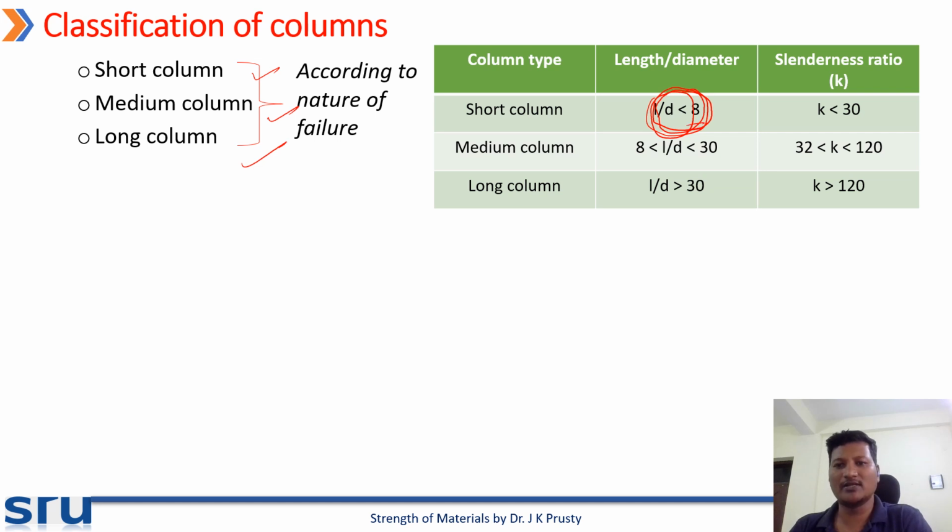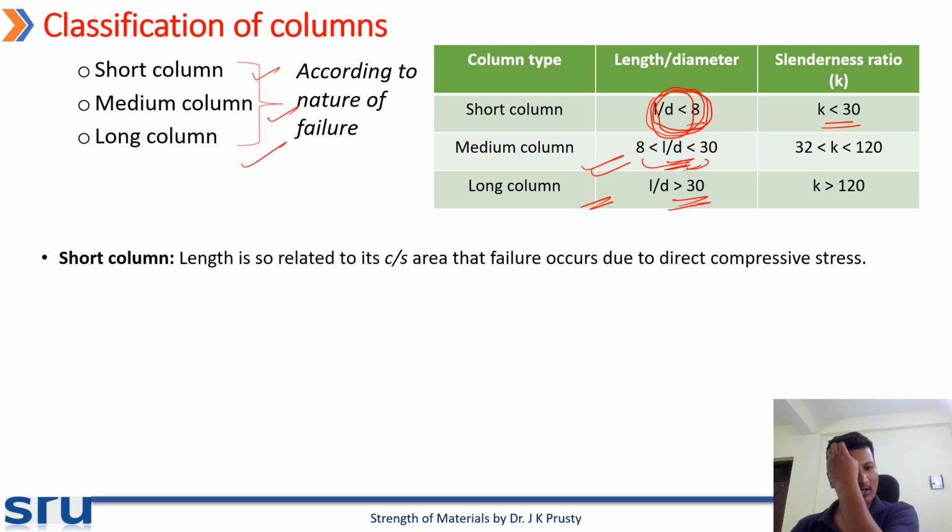Or if the slenderness ratio is less than 30, we'll discuss what slenderness ratio is later in this class. Next, what is a medium column? If the length to diameter ratio is between 8 and 30, we can call it a medium column. And if the L by D ratio is greater than 30, we can call it a long column.